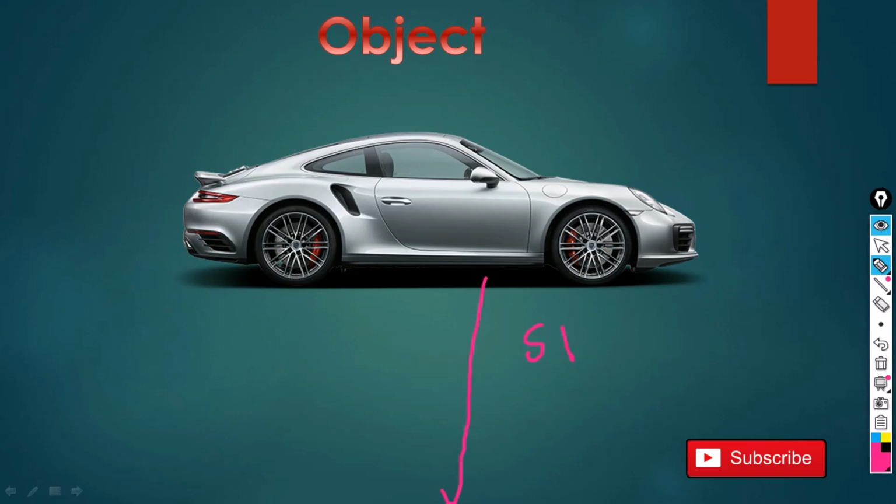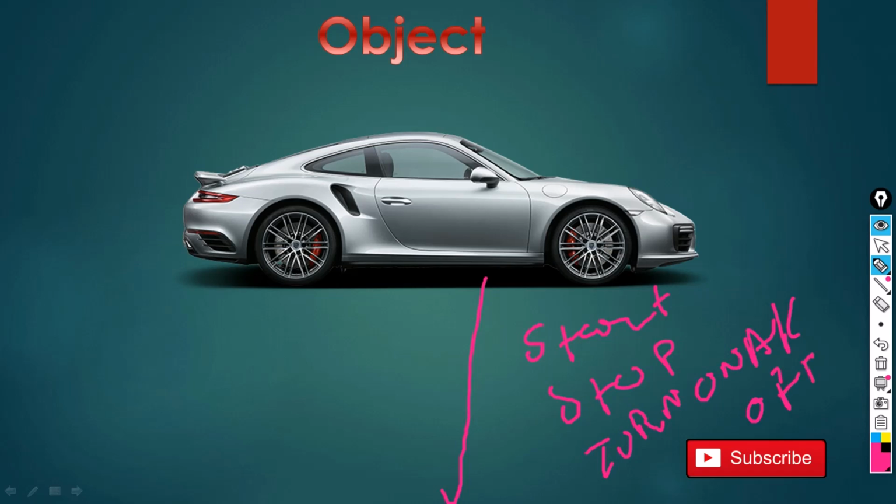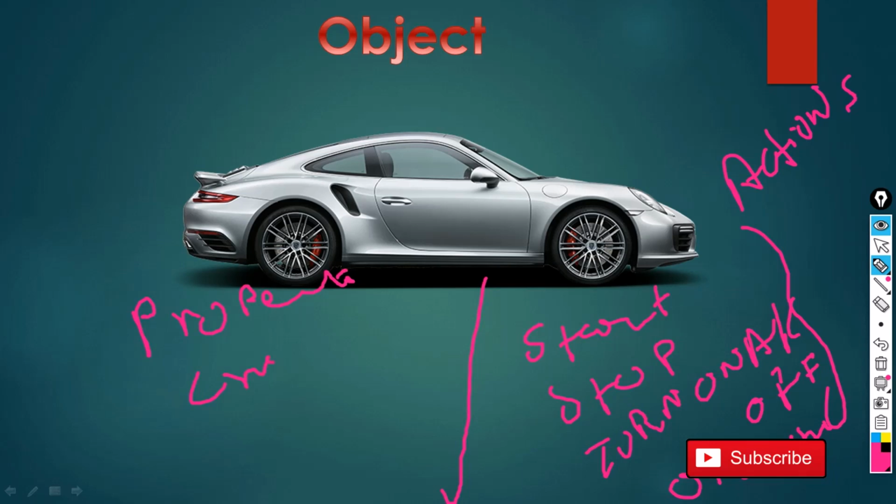For example, you can start the car, you can stop the car, you can turn on the AC, and you can also turn off the AC. You can turn on the music system, right? These are all the actions that you are performing on that particular object. So when I want to describe a car, I describe something called its properties, right? A car has cruise control, that's one of its properties or features. Or a car has a music system, or a car has an automatic transmission. These are the features essentially using which I will describe that particular car. So these are properties of that car, and whatever actions I am doing, like starting the car, stopping the car, these are the actions that I am performing on that object.